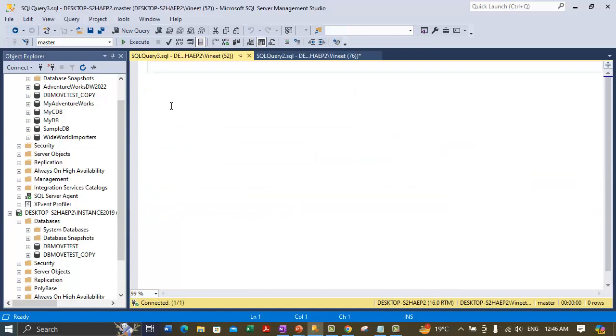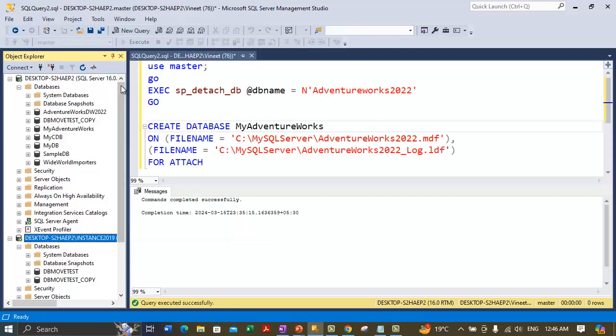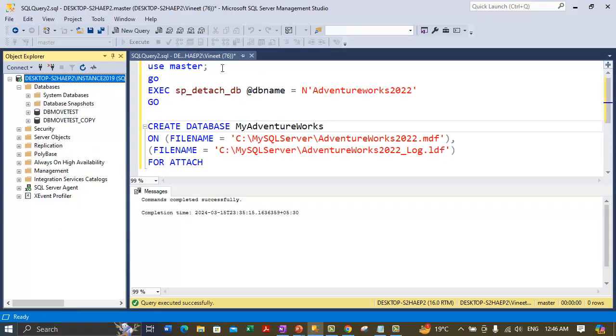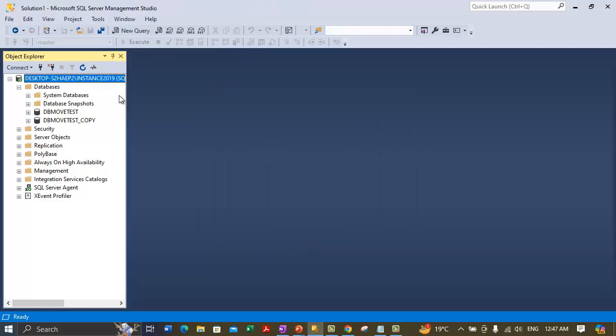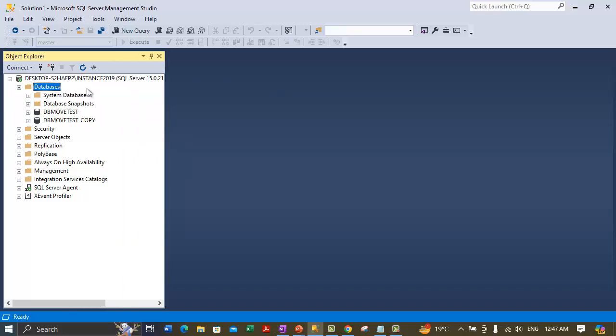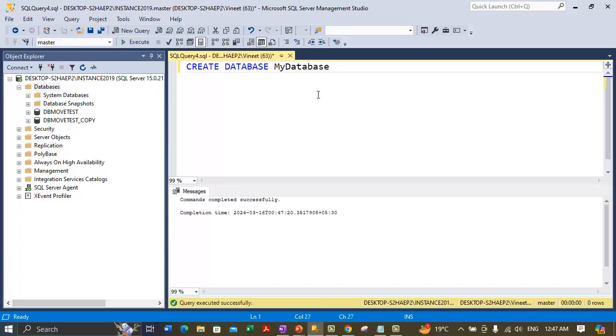Okay, let's disconnect from this server, close all the query windows, and we are on the 2019 server instance of SQL Server, and let's create a database over here. Let's simply do a create database, and let's name the database my database. Alright, so let's get this database created.